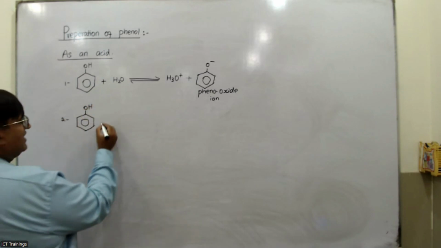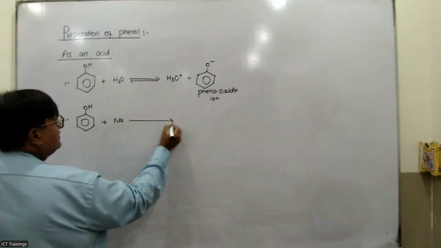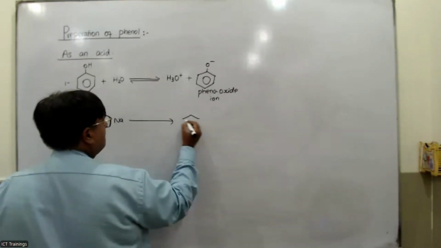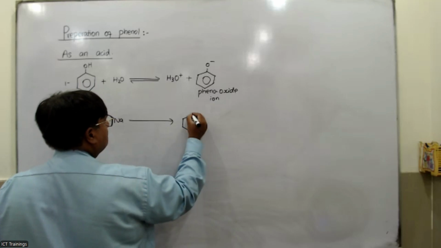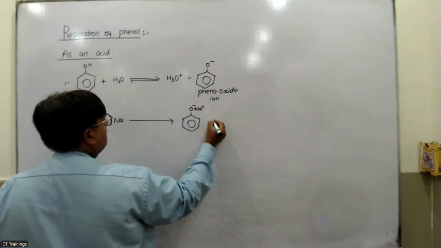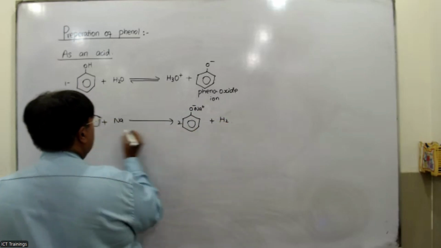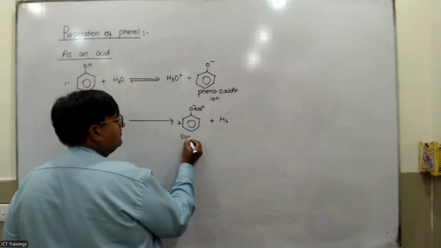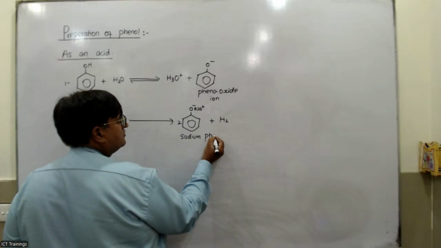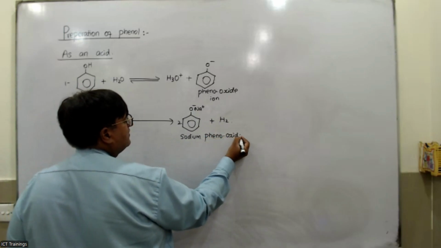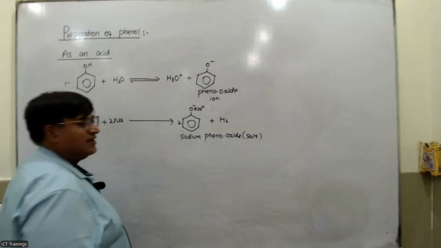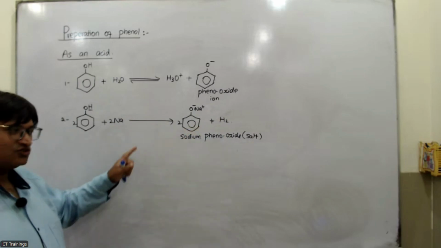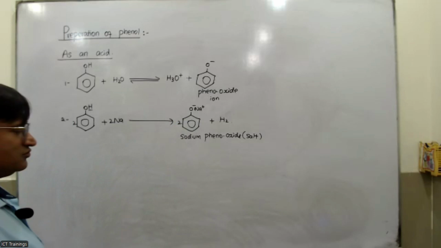Okay, my dear, this is the phenol. So phenol would react with the metal. So I'm going to take sodium metal. So what would happen, beta? This H would come out to form the hydrogen, and sodium would be attached up here. So this one O minus Na positive, and hydrogen would be produced. So 2, 2 and 2. So you know that this is called the sodium phenoxide. This is the salt which is being formed. Whenever any acid reacts with the metal, it is going to form salt and hydrogen. So this is the salt and this is hydrogen being produced.